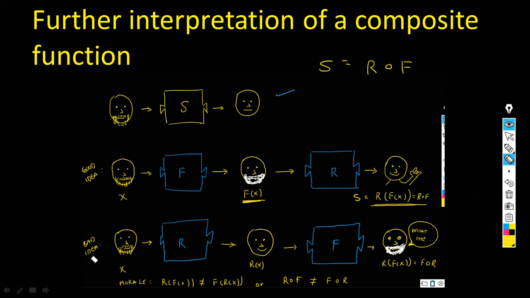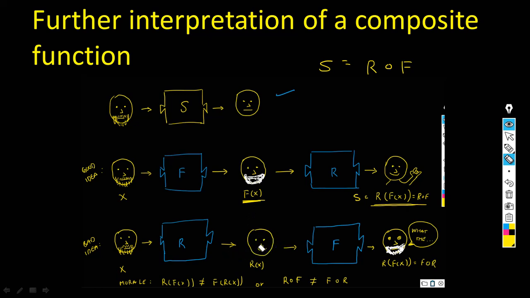Okay, now a bad idea would be the opposite case, right? Imagine that I try to implement this function s as f circle r. Okay, f circle r. So that function, what it would do is this. First, it implements r. So it takes a guy and then takes it to the function r. And remember what this function does. It razors the guy. So now you're going to have a razored guy with some dry skin, right? Because you have to apply foam in order for this to work correctly. So this guy is going to be a little unhappy about it.